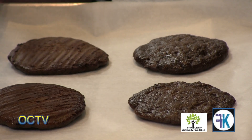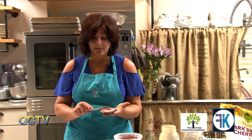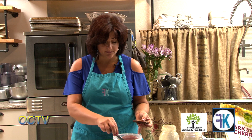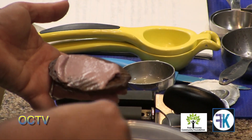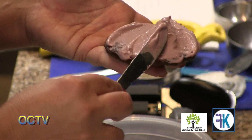Now we've cooled some of our cookies, and what we're going to do is turn over two of them and frost them. When the kids want to cook at home, know that spreading is one of the skills they can learn. This is a fine motor development skill for them. In our cooking classes, we encourage kids to utilize knives, vegetable peelers, to practice cracking eggs and spreading. The sooner we get our kids cooking in the kitchen, the sooner we empower them to make decisions for themselves. Because the kids are involved in making the food, they're more engaged and they take a sense of pride in what they made.